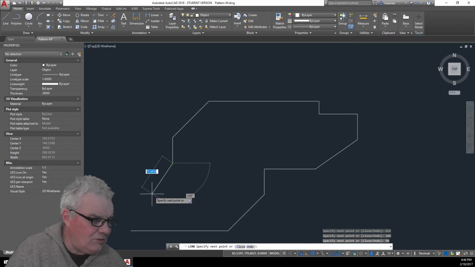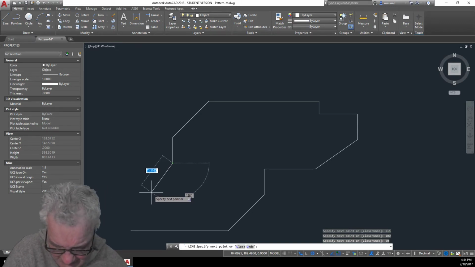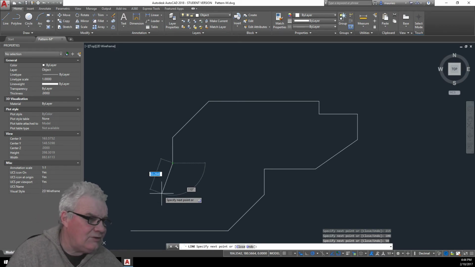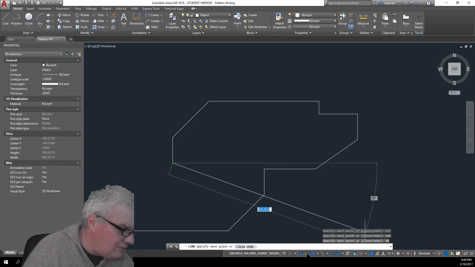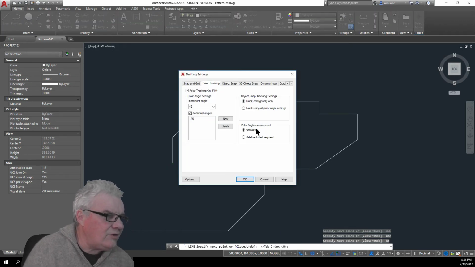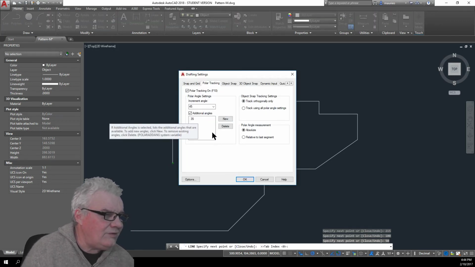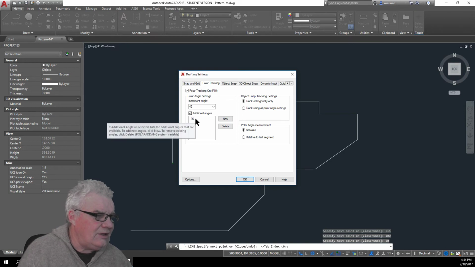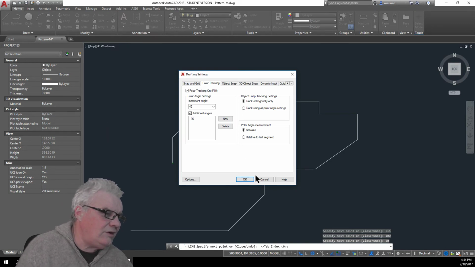Oh, it doesn't seem to be wanting to do that one. Interestingly enough, I don't know why. Let's see this on the tracking settings. The 35 is there. Yeah, 35.